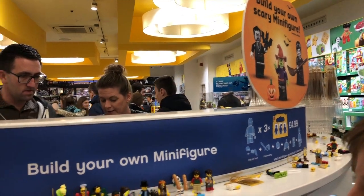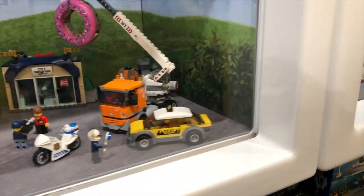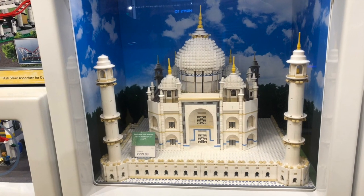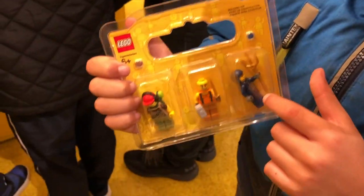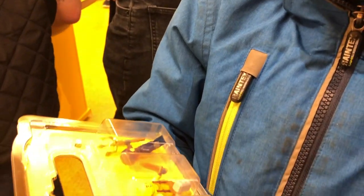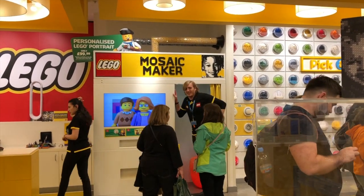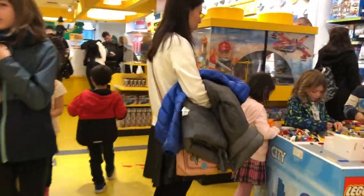My kids were busy creating their own Lego characters while I was happy and contented looking at their awesome displays. One of them made three Lego puppets — one with a backpack, one with swords, and one like an Aquaman with headphones. Too bad their popular Lego mosaic maker was out of order, so we didn't get the chance to see any finished product. But this place is definitely a must for all Lego enthusiasts who happen to be in London.